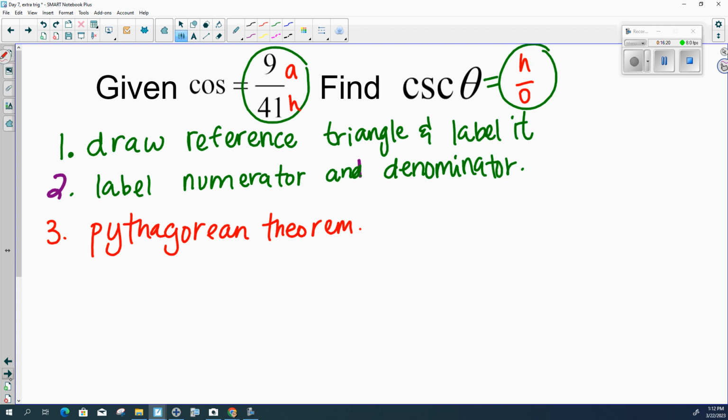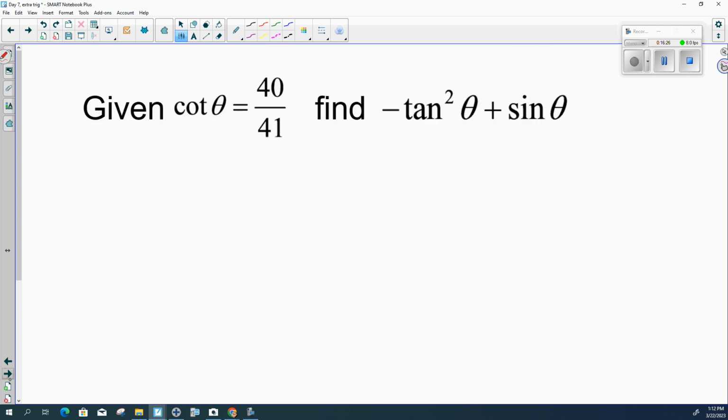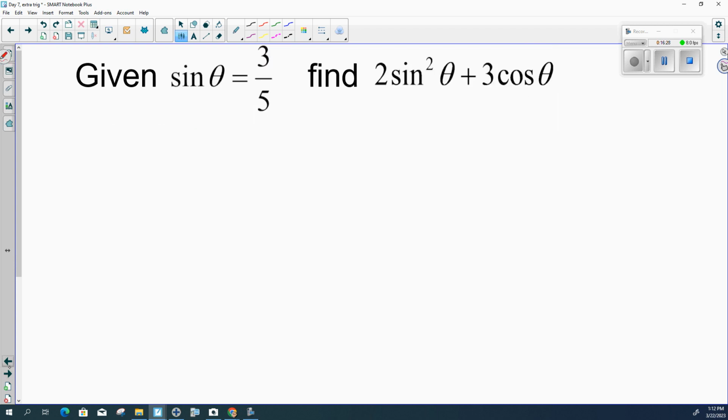Okay, obviously the last thing is then plug in any of those numbers into what they're asking for. Okay. The back of the worksheet looks like this. So it starts out the same. Label your numerator and denominator. So where did I get to in calling on people? I got to Ellie. For sine, what do I label the 3 and the 5 as far as adjacent, opposites, and hypotenuses?